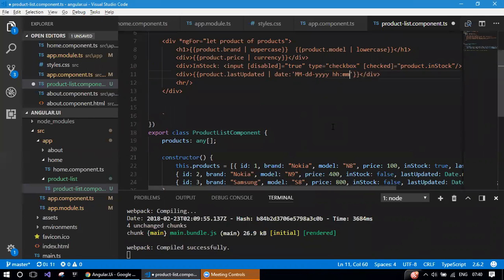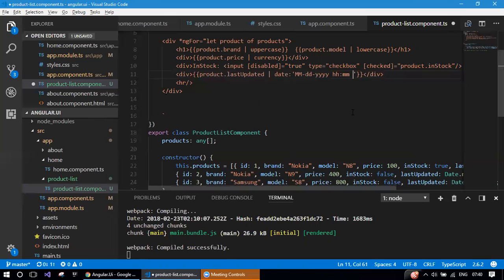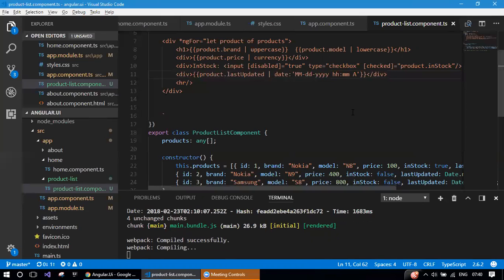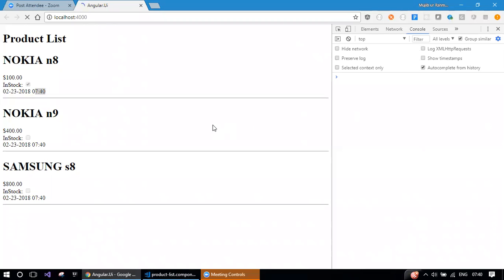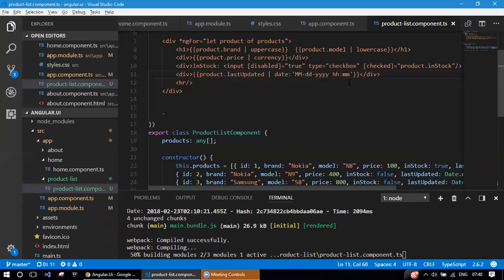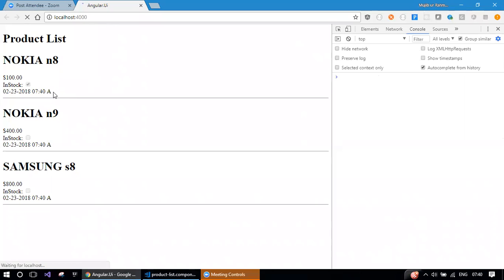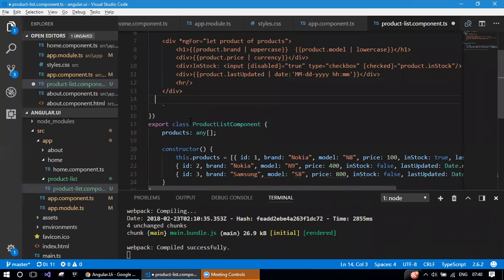And if you want even hours and minutes, you can do that. And I believe you can have meridian as well. Not sure whether it is A... Okay, it's not on top of my mind, but when you check the documentation, you'll find out how to show whether it is AM or PM. That can also be shown on the web page.